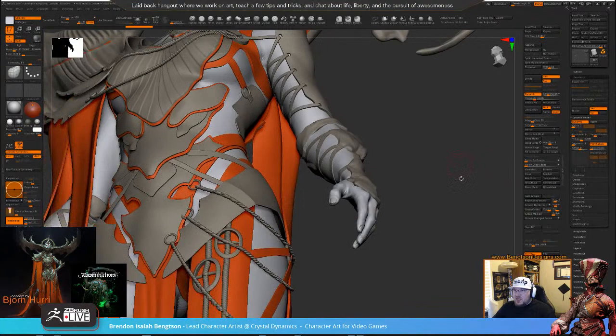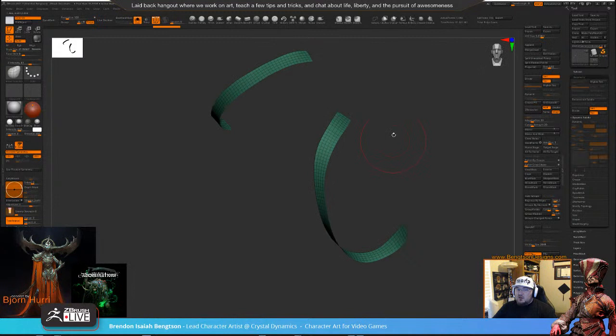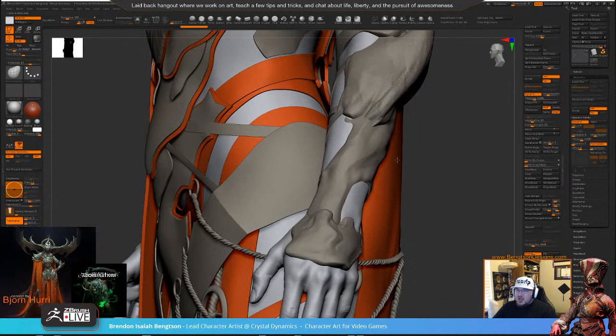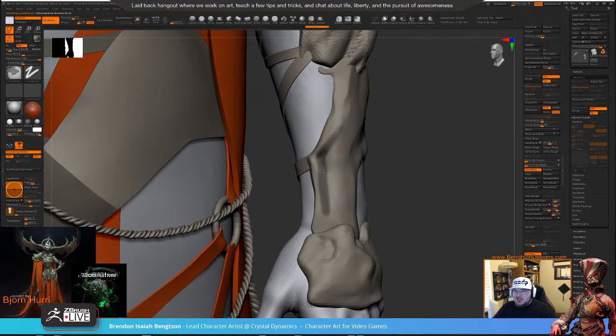Well, the other awesome thing too is that if you do it smartly, you can actually get this a little bit lower and then use this as your low res. And that's how I did the block out for these guys too, is I just duplicated the arm and then just masked and pulled out a polygroup. That's how you do it. These crazy kids.